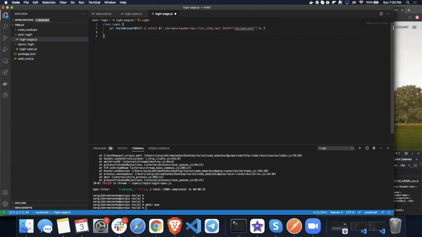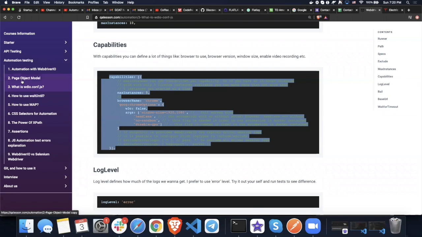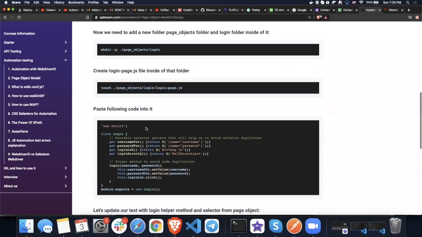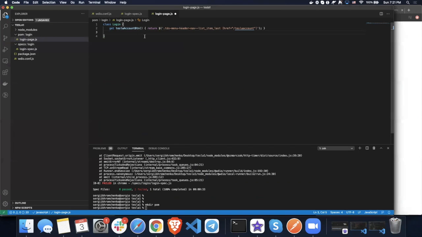Sweet. By the way, you can see an example of these getters and everything else if you go to the lesson, page object model. Yeah, I should actually use this one. I can just copy paste these and start working from them. Cool. Okay, we have one getter, then we're gonna duplicate it, and then we're gonna have a few of them.